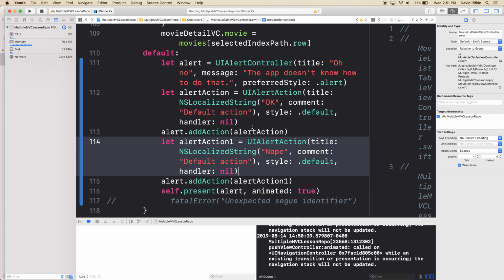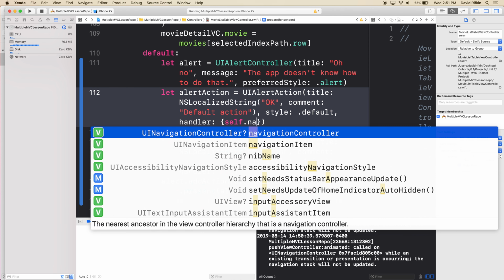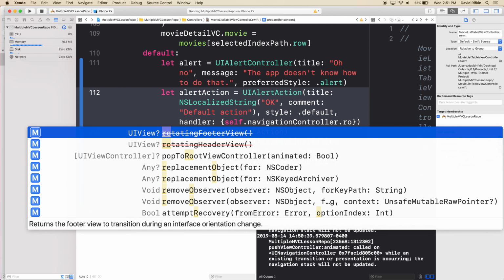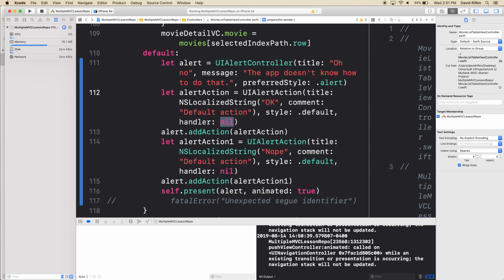And then one of those buttons might be like, go back. So the handler is where you set up some code like self.navigationController pop to root view controller. You don't have to know what that is right now, but that's where you would set up how you actually handle the user interaction for the button that they press.